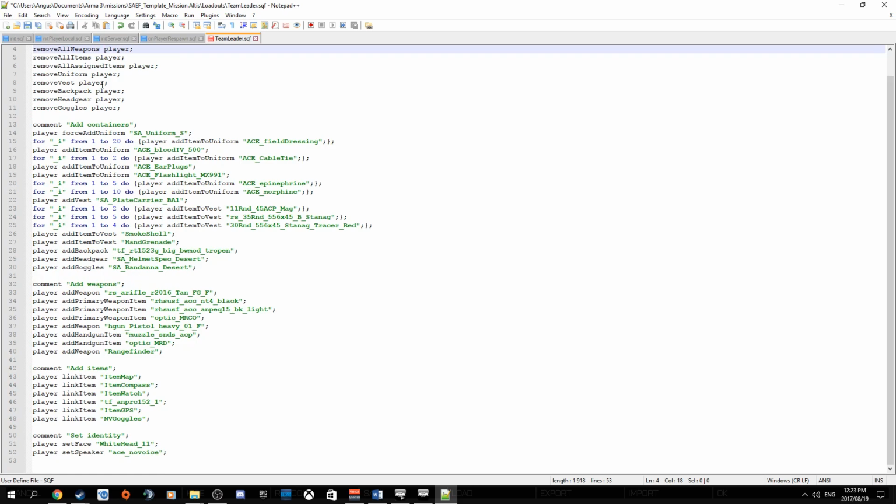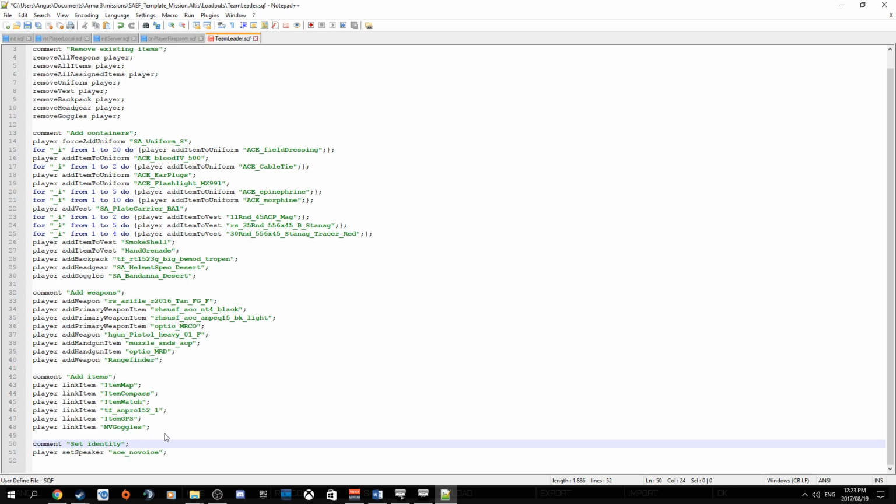An important thing to remember when you yank a loadout from Arsenal is that we want to get rid of this player set face thing, because it'll overwrite the player's face, you know, their default set identity for multiplayer. We don't want to do that, so you just yank it there.